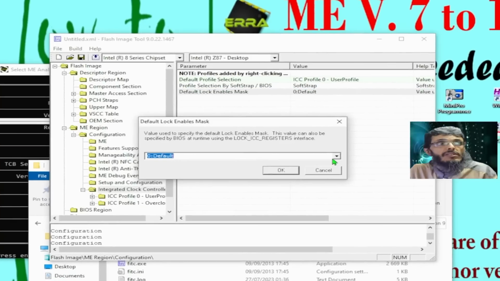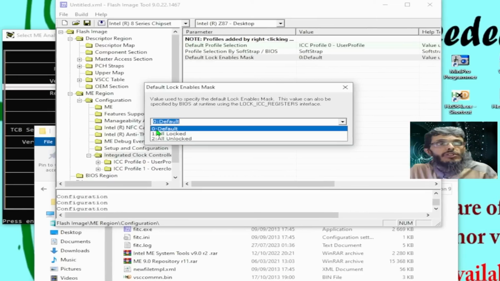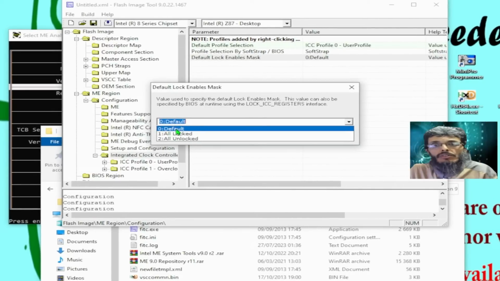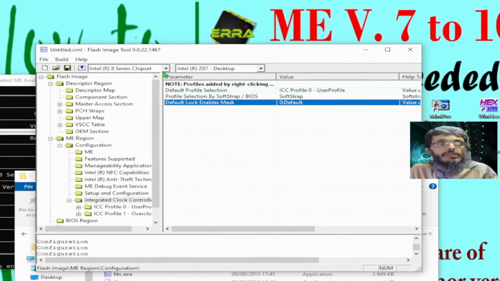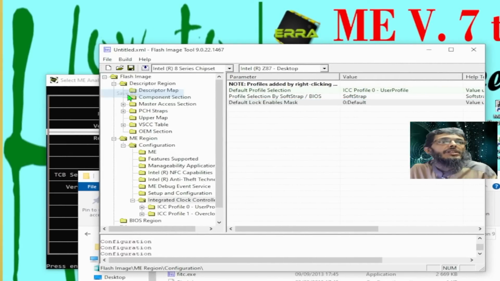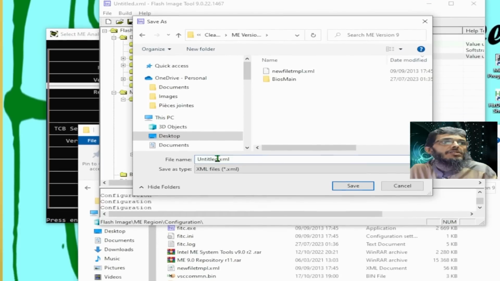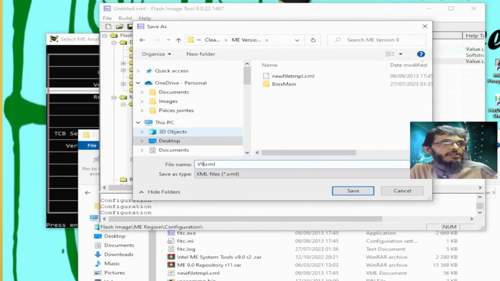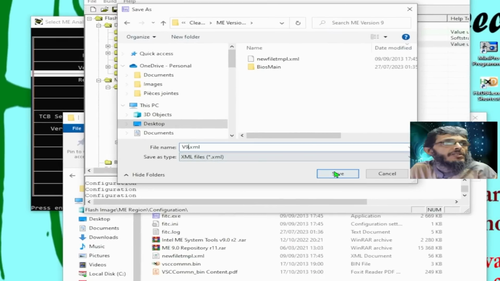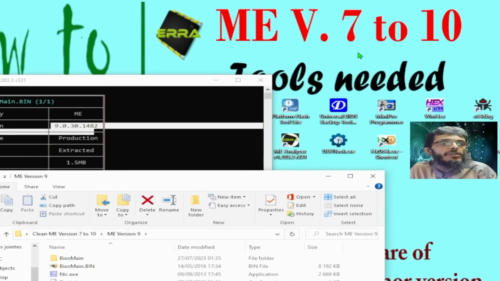So if you find something like all locked or all unlocked, you should change that to 0 default. Okay, so let's just cancel as we have it already on default, and you save as in ME version 9, and let's call it V9. As simple as this. Save. We have it here. Close Flash Image tool.